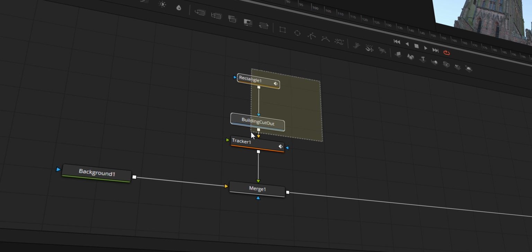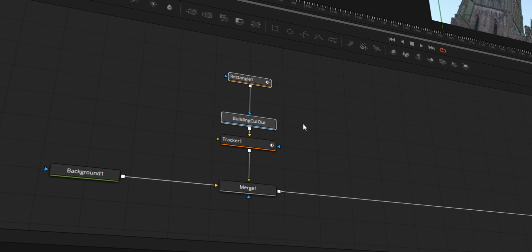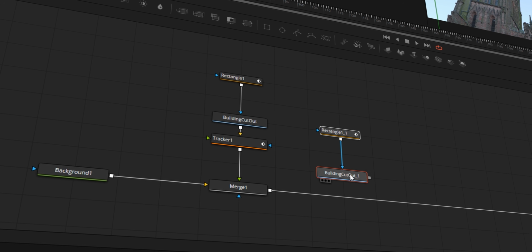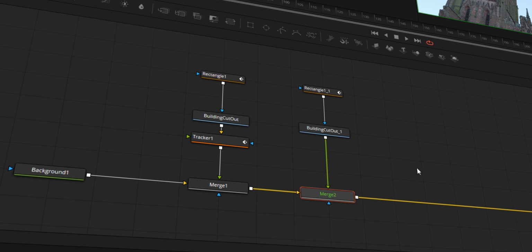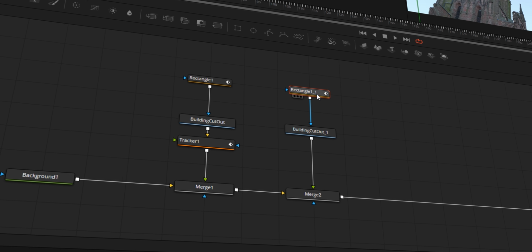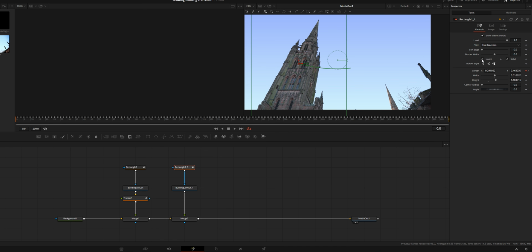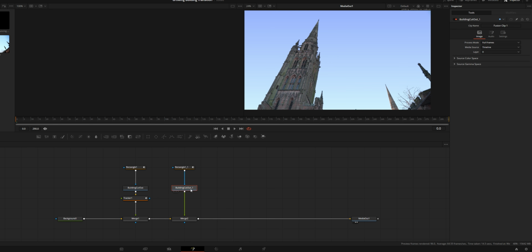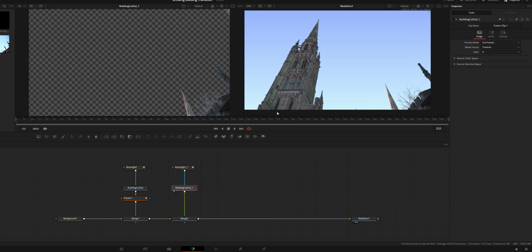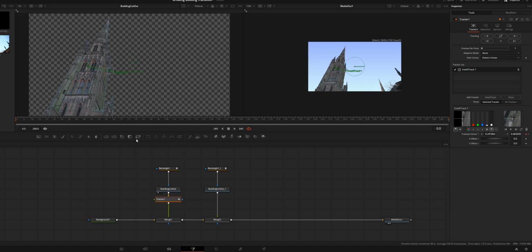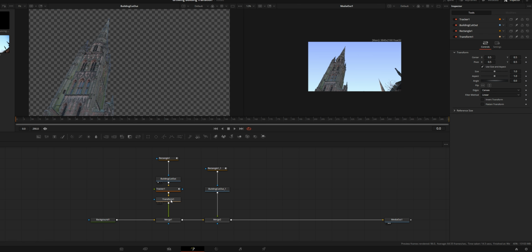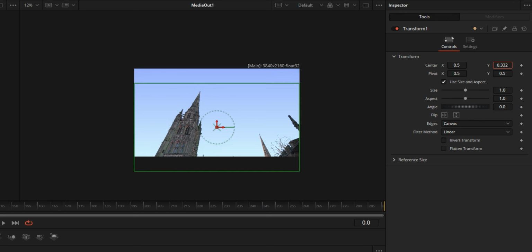Now what I'm going to do is select these two nodes here, Control C to copy, Control V in our node tree area, and I'm going to drag the output of this to the output of merge 1. Now I'm going to click on this rectangle and click invert. So now we have two separate layers. If we click one on our keyboard, one has our background, the parts that aren't within the square, and one has our subject within the square. So now if we go into the transform node here and create one in our node tree, drag this up and down, only that building moves.